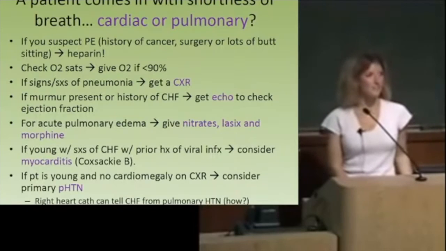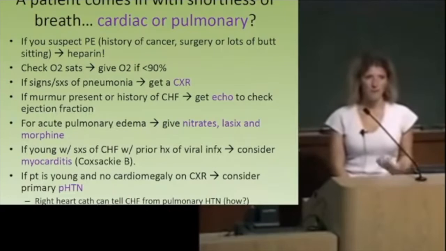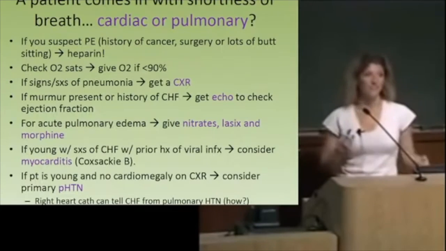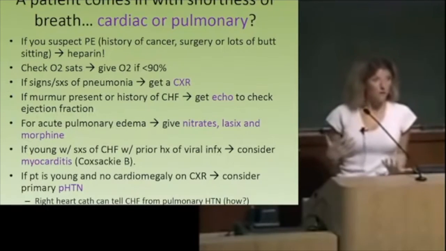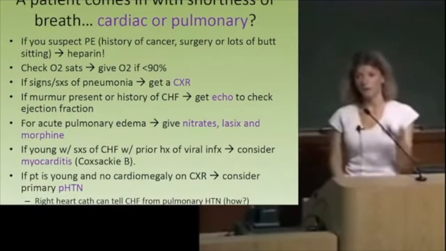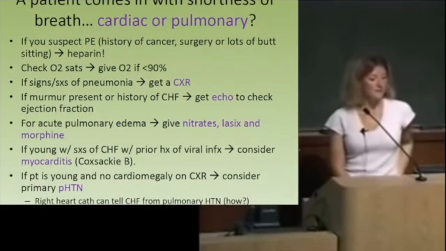This is the kind of random cardiac problem that mimics a lot of other things and has a confusing constellation of symptoms. So if they're young, if they had the flu a couple weeks ago, and they either have shortness of breath upon exertion or need 3 pillows at night, think about Coxsackie-B or some other viral form of myocarditis. And then also in a young patient, a cause of shortness of breath might be primary pulmonary hypertension.